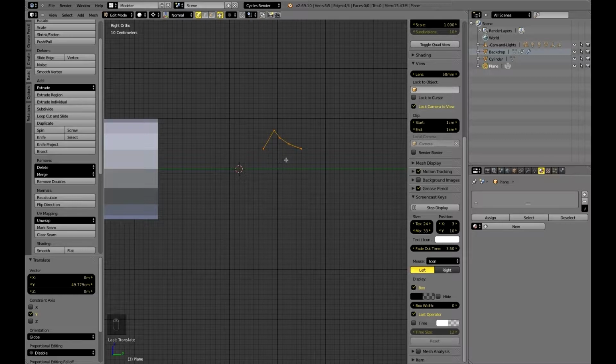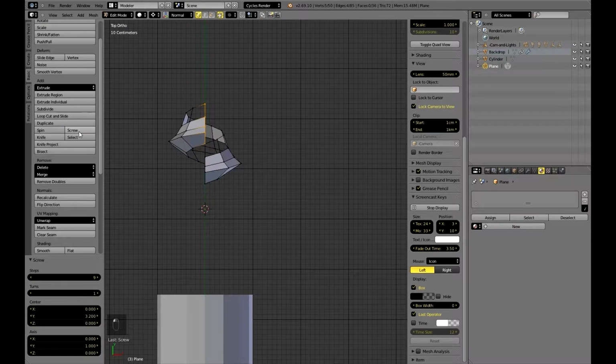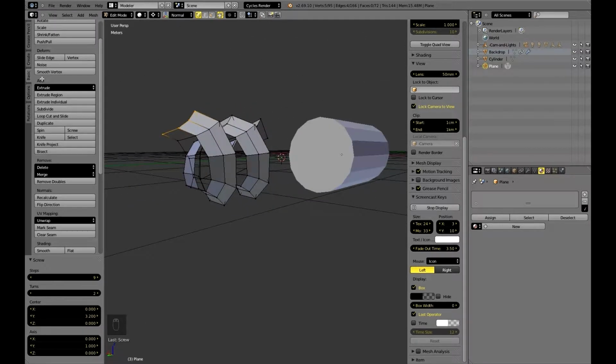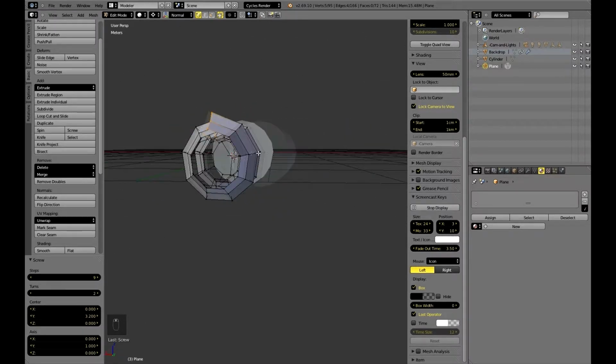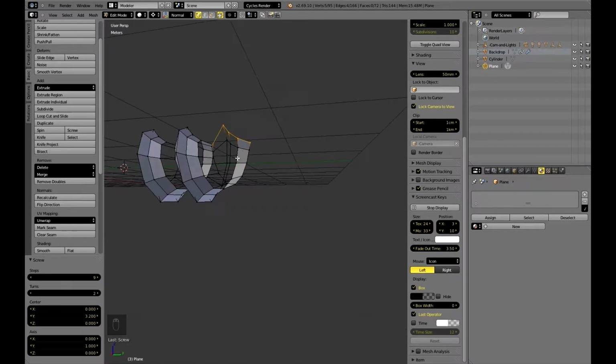So, let's try this. Alright, so screw tool, dink. Now you can adjust stuff here. So if I want one turn, then I just have one turn. And if I have two, then I have this. You'll notice that it's actually got one face inside out. So we can fix that later. Once this line of faces right here is flipped, then it'll be a solid object.